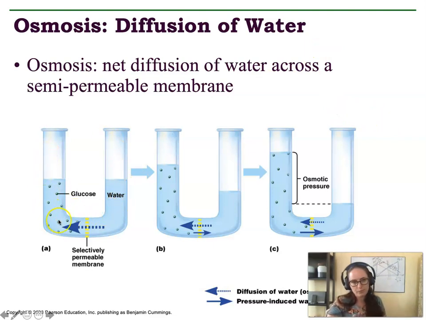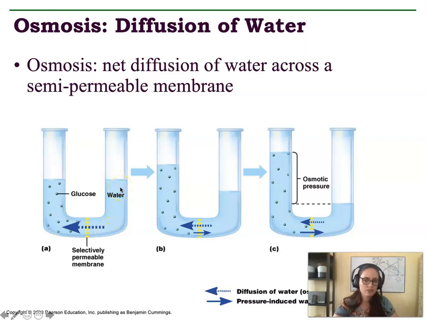What we have here is a selectively permeable membrane. We have some kind of solute that cannot pass through the selectively permeable membrane, but it does have enough gaps in it that water can go through this semi-permeable membrane. So water can move, the solute cannot. Now, if there were no selectively permeable membrane here, or this were a membrane that would allow glucose through, you know by the principles of diffusion that the glucose would move from this area of high concentration to this area of low concentration in the water, right?